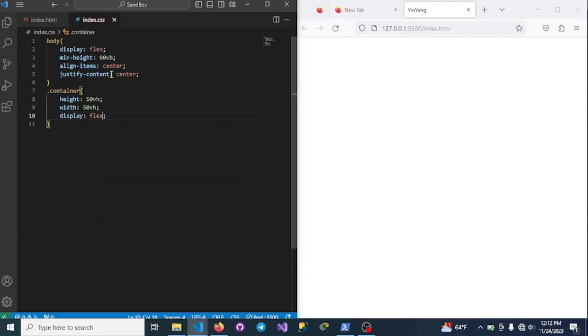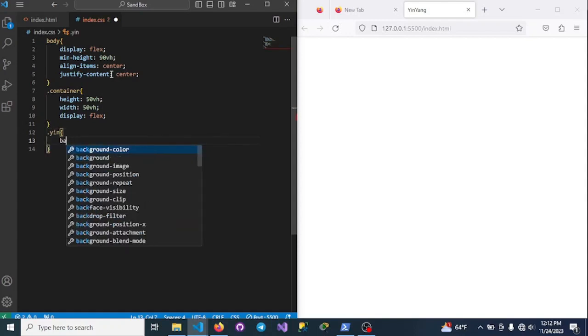We'll give it a display flex, so the items could be next to each other.